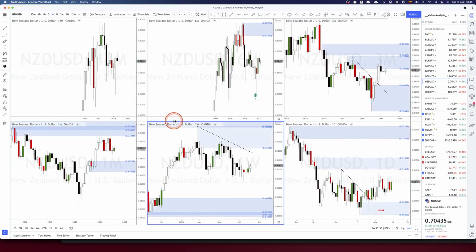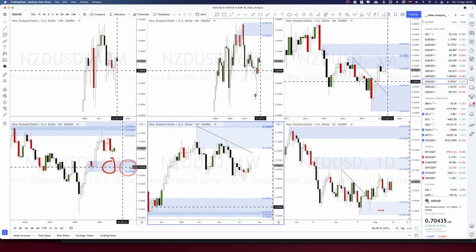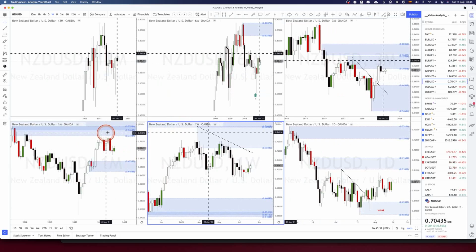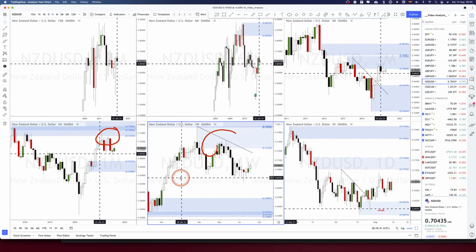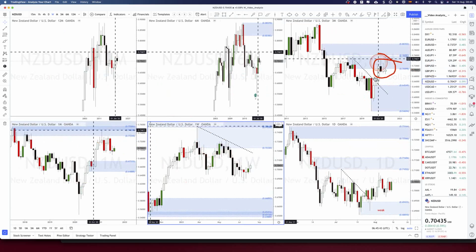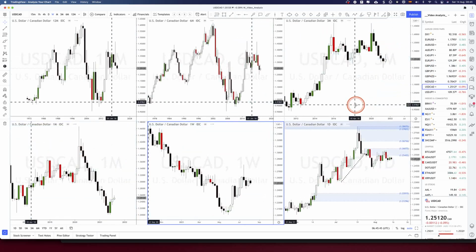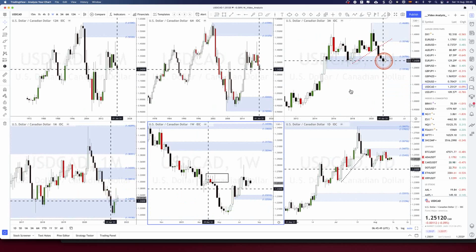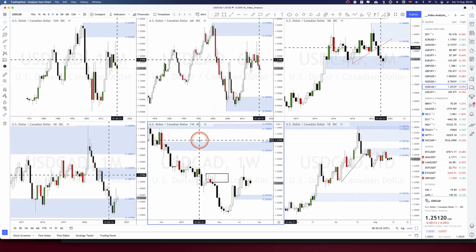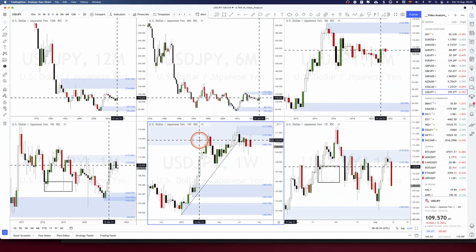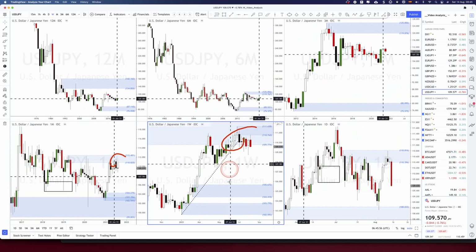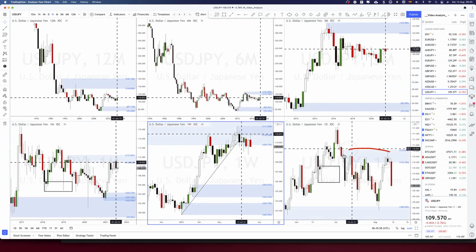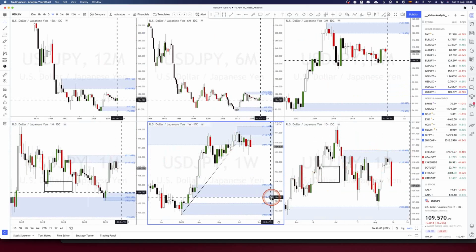Kiwi dollar. We have monthly uptrend trying to reach the monthly demand level, but not possible. It's dropping because we have monthly and weekly supply zones in control together with the 3 months. On the dollar CAD, we have monthly demand in control, 3 months demand in control, brand new average demand on the weekly, but no retracement. On the dollar yen, we have monthly and weekly supply zones in control, short and EF supply on the daily. We've got one over there in control.